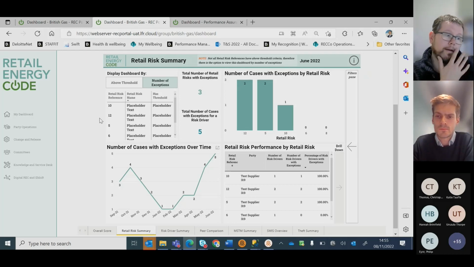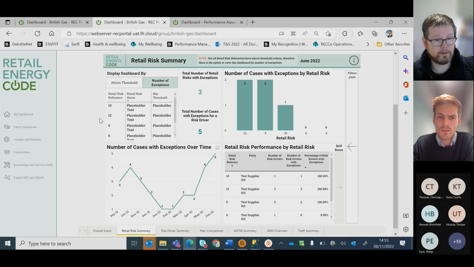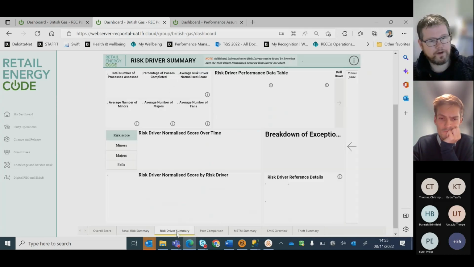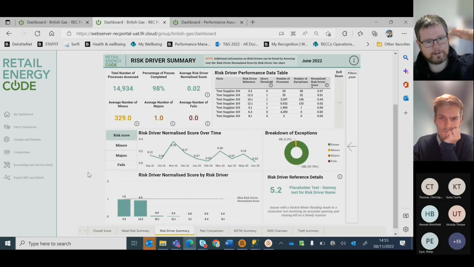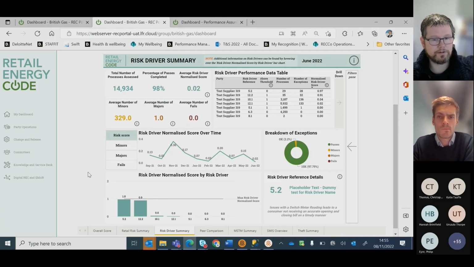So I'm going to move us on to the third of the risk-related dashboards, and this is probably the one that, as a party, you might spend most time in, particularly if you're in the detail looking at particular items. And this is the risk driver dashboard. So bear in mind, we've got retail risks, and then underneath retail risks, we've got risk drivers. So typically, most risks will have multiple risk drivers, either because there are, for example, different processes that relate to, for example, one process for prepayment and one for credit meters, and they sort of combine up to an overall risk, or there might be multiple steps in an activity, and we're looking at each of those individual drivers because we want to understand what's going on.